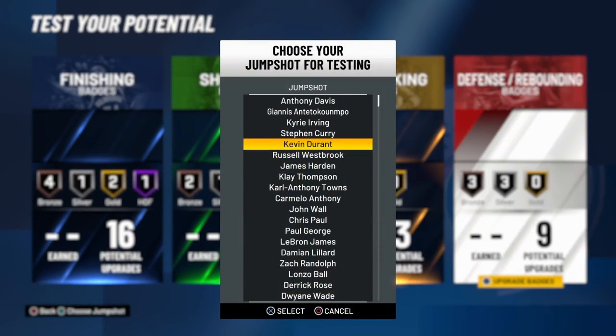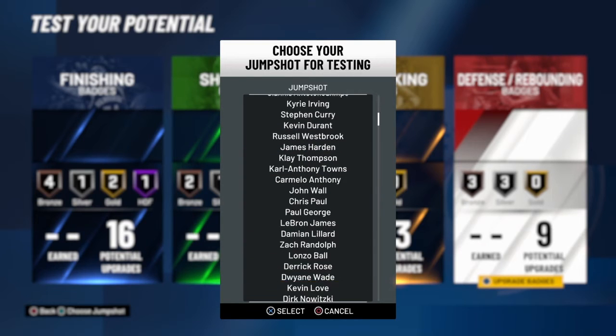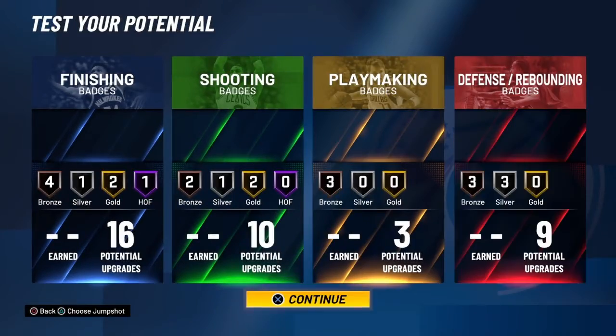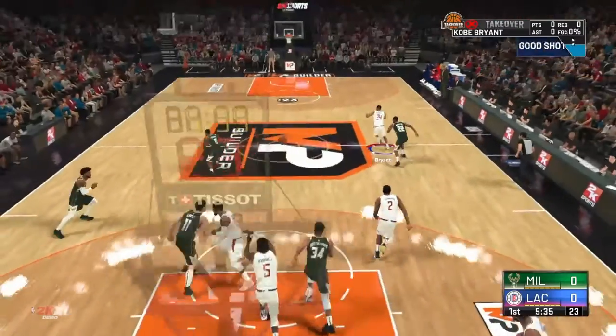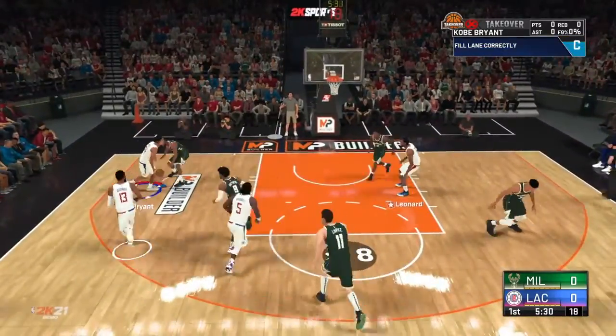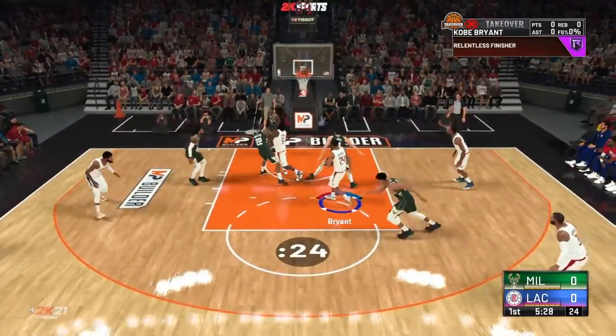Okay, jump shot. Is Kobe jump shot in this? Wait, okay. There you go. Kobe Bryant jump shot. Hit me. No! I sold the bag right there. That was an easy Kobe dunk. Lay!